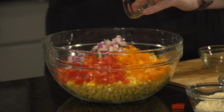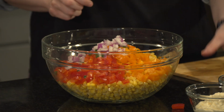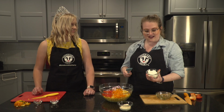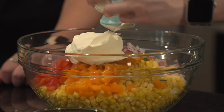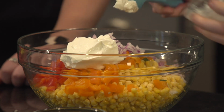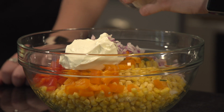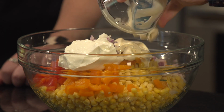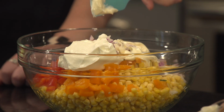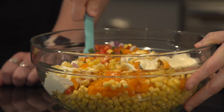And now this will make you happy, Brenna, because we're gonna start adding our dairy to this. Awesome. So we're gonna make this our creamy corn salad by adding 3/4 of a cup of sour cream. This, Brenna, will not make you as happy because now we need a 1/4 of a cup of mayo, but that's just gonna help with stabilizing our salad. So awesome. The sour cream's the important part. So we're just gonna easily combine this all together and just do that by stirring it to cover everything.